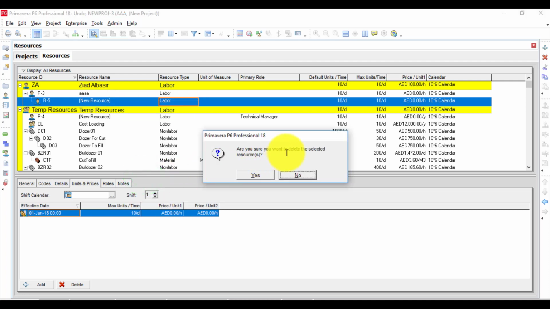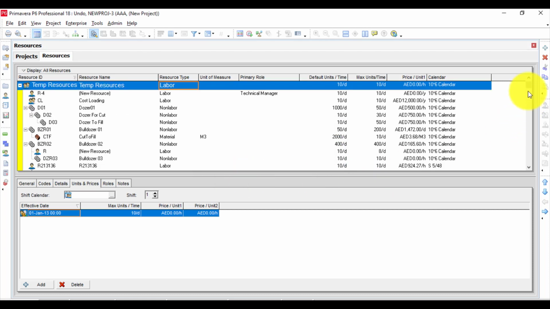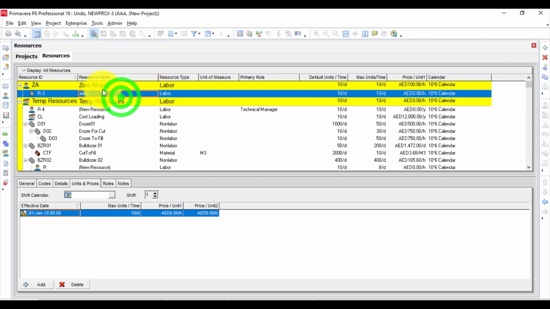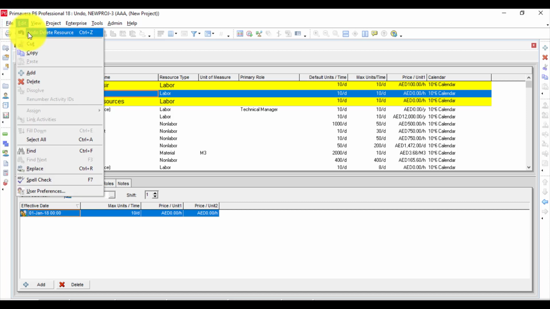It tells me, are you sure you want to delete the scheduled resource? Thank you, Oracle Primavera, for having this warning before we do it. If I press yes, it deletes it. So the resource is no longer there. Now if I go to edit, I can return it back. Very good. Wonderful.